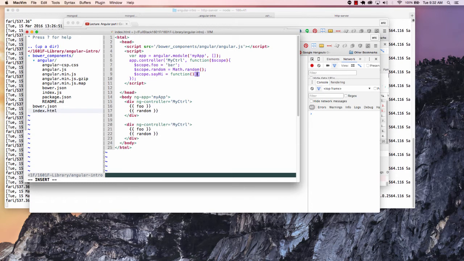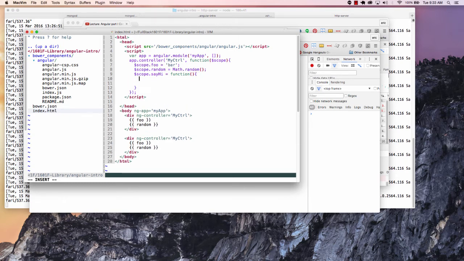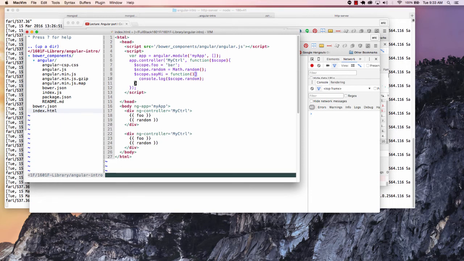And when I tell my scope to say hi, I'm going to tell it, hey, look, when you say hi, I'm going to say console.log, show me your random value. Log it out. Now, right now, I don't have any way to hit this. I mean, I could put this method here, but usually you're going to end up calling a method based on some interaction. So what I could do here is I could put in a button.